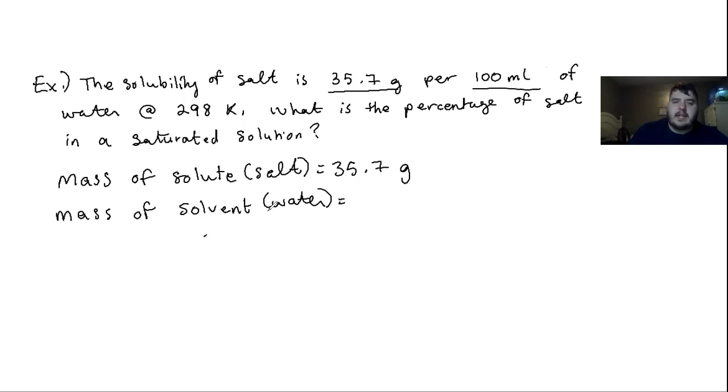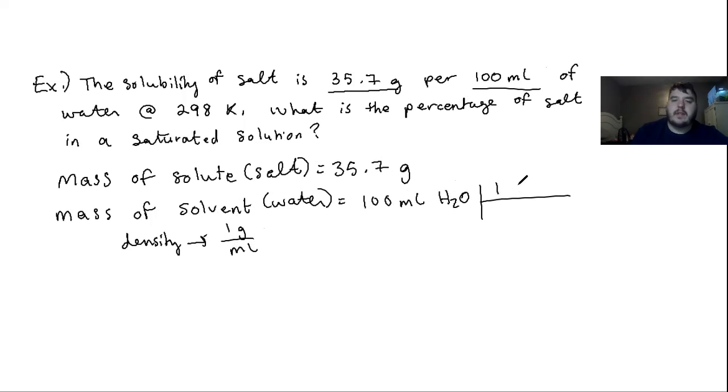And first of all, the density of water is important. Luckily, in our case, we know that the density for water is 1 gram per milliliter. So it's a 1:1 ratio. So I can convert this 100 milliliters of water, I'm just going to call it H2O, to grams of H2O, knowing that 1 gram is equivalent to 1 milliliter. And so clearly, I'm just going to get 100 grams of H2O.